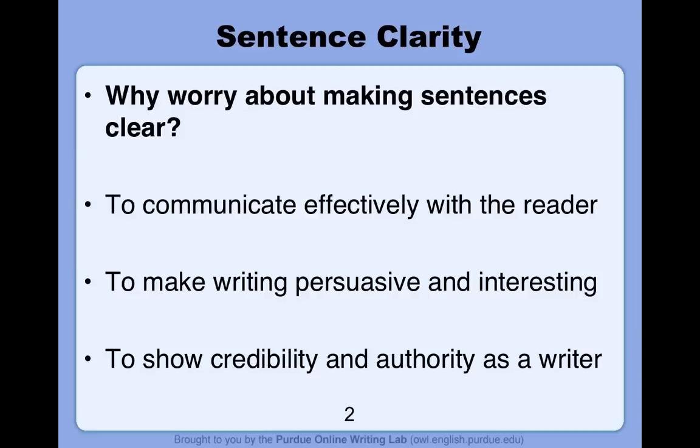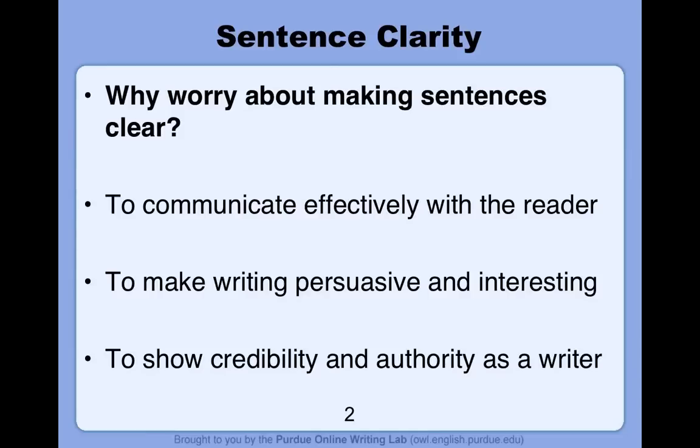Okay, so the next slide is sentence clarity, and this one talks about the reasons that sentence clarity is an important part of writing. Why worry about making sentences clear? Well, to communicate effectively with your reader, to make writing persuasive and interesting, and to show credibility and authority as a writer. I mentioned in another lecture that your readers, just like you, are very busy. And just like you do, your readers guard their time jealously. So you want to make sure that your writing is interesting to them, so they will devote time out of their busy lives to read.